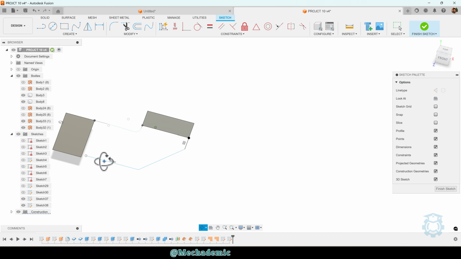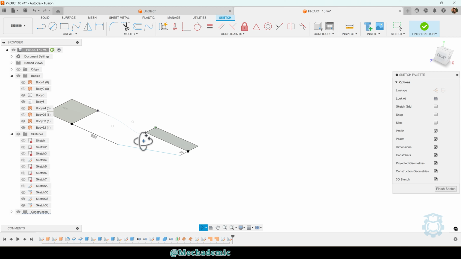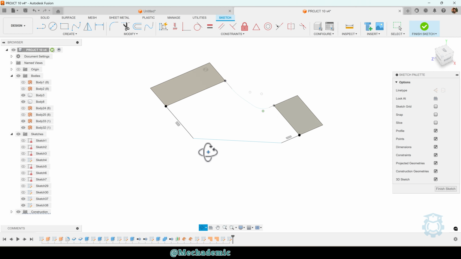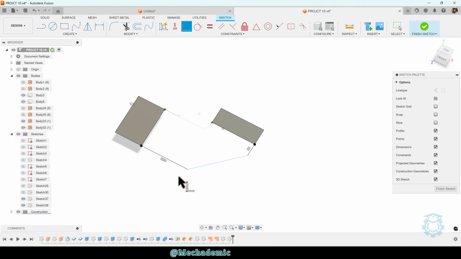And then if we use this point and this point and coincide them, it'll become 3D. So these are the two 3D sketches, 3D lines. Next, go to modify, fillet. Give 40. Go to modify fillet again.